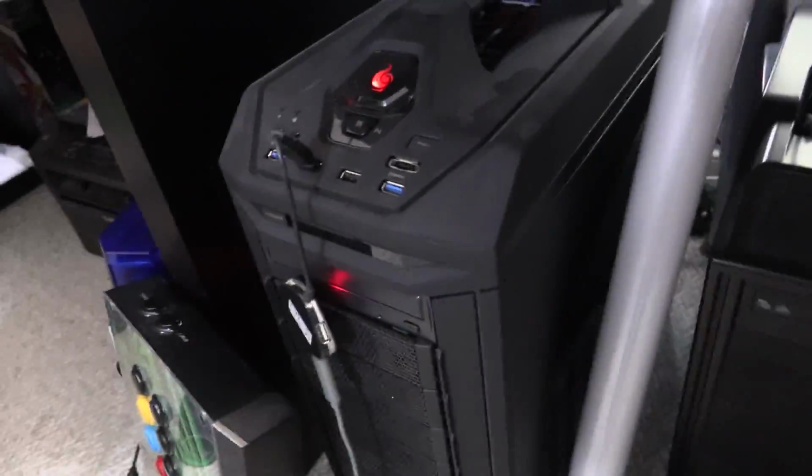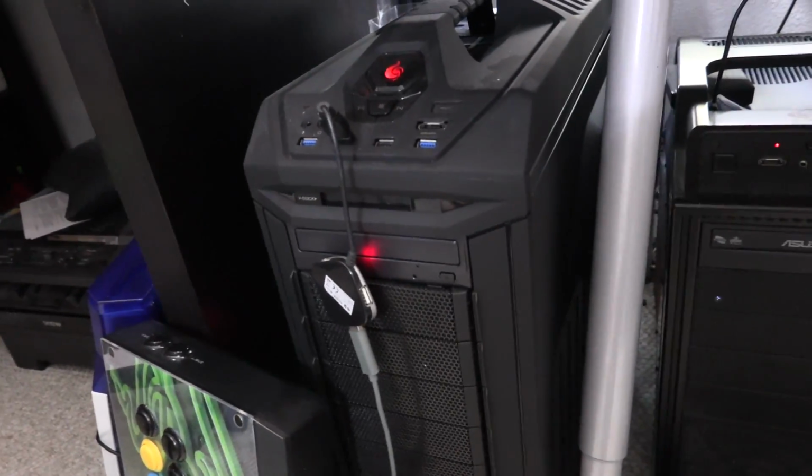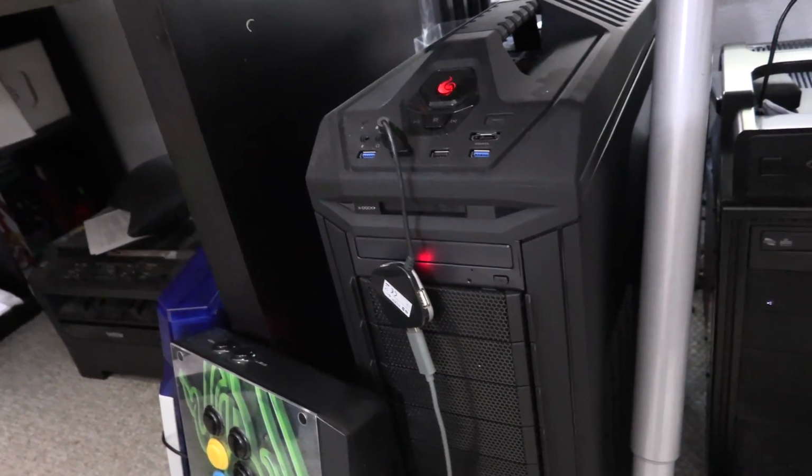But this Elgato capture device is actually hooked up to my big beastly 4K rendering machine, and this guy is going to capture as much as possible with very little interruption. Now, I say very little interruption because we split the signal, and that's going to be just a raw signal video feed. This computer is going to take the regular signal, output to the stream, and since I'm splitting it again, it's going to go to that one where the other Elgato card is taking it. So, for any of you guys that are like, oh man, I don't want to have to use two capture devices, if you want to get that, you sadly need two capture devices.